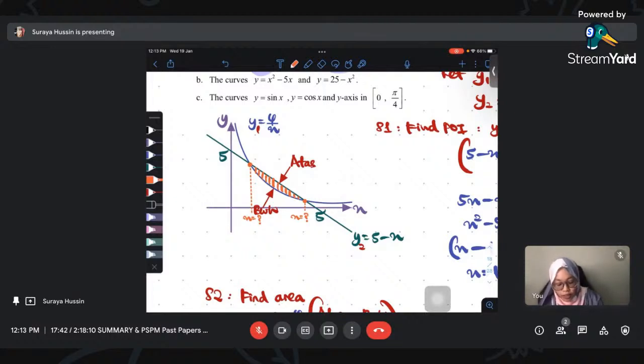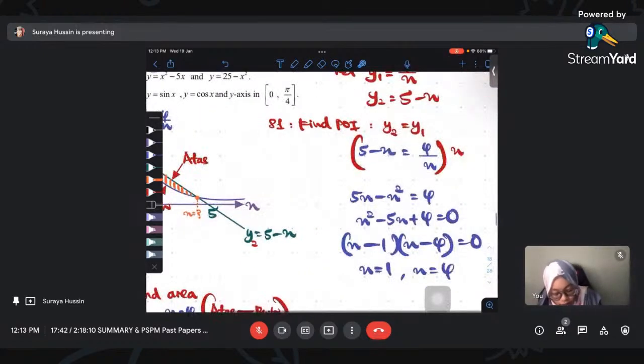Because when I do a dot there, I am focusing myself, what is the value of x actually? Okay, apa yang value of x? Apa value of x dia? Sebab saya perlukan limit untuk cari the region. Tanpa limit, macam mana aku nak cari nilai area tersebut? Okay, so I need the value of x.